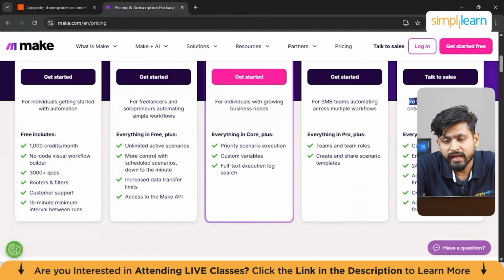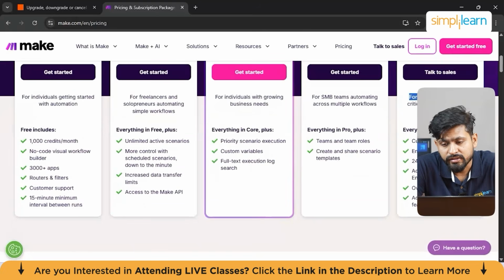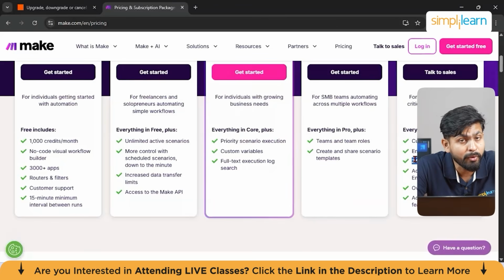So, let's say for organizations running very critical businesses, if they want to apply business automations, they can use this. You can see custom function support, enterprise-level app integration, 24/7 enterprise support also being offered, which is pretty interesting, guys. And there is access to a value engineering team, and advanced security features are also there.